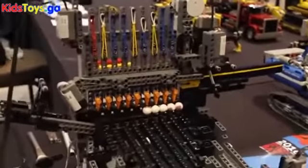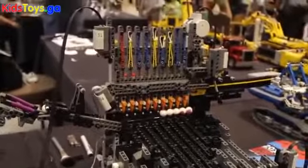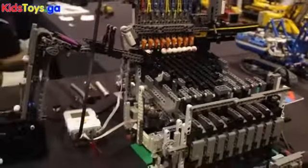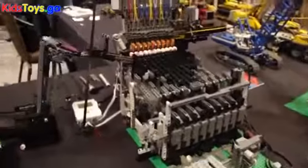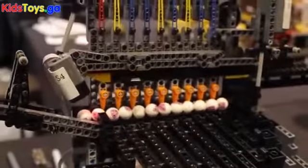Then we come to our wave train. This is its 2nd year in operation. It's got 2 NXTs, 6 motors, and 10 sensors. The balls come through at the top up here. When the chute fills up, the shuttle spaces them out.